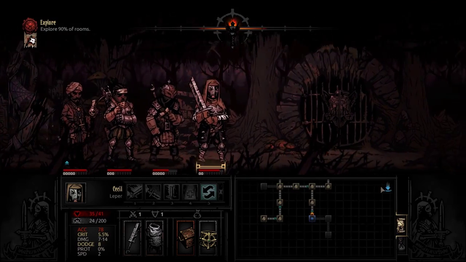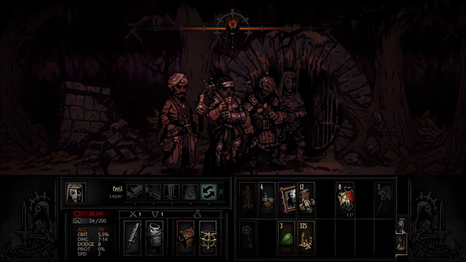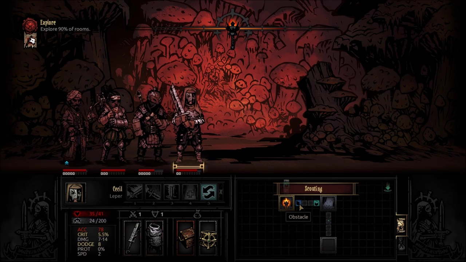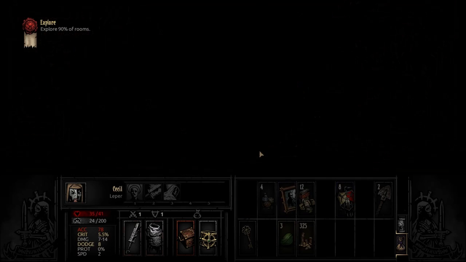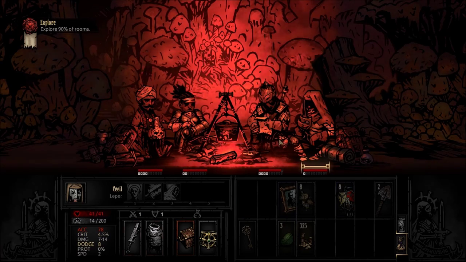Portraits and crests. Happy to take it. Here's where we pop our last torch, as it were, and hope for some scouting, which is actually really beneficial. We got an obstacle, so it's good we brought a shovel, and we got a treasure room down there as well. I think this is a good opportunity for us here to just camp. We'll use the maximum amount, so we'll reduce some stress, get some health back.